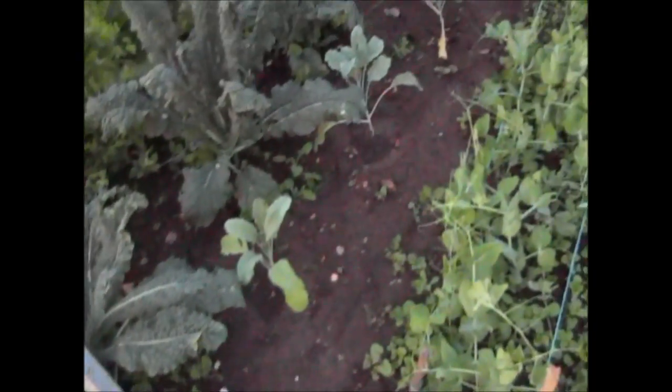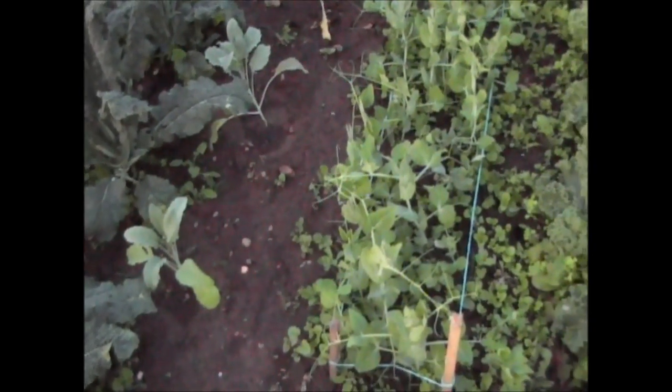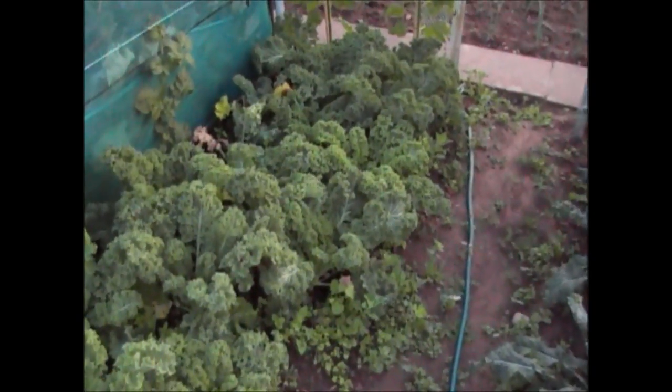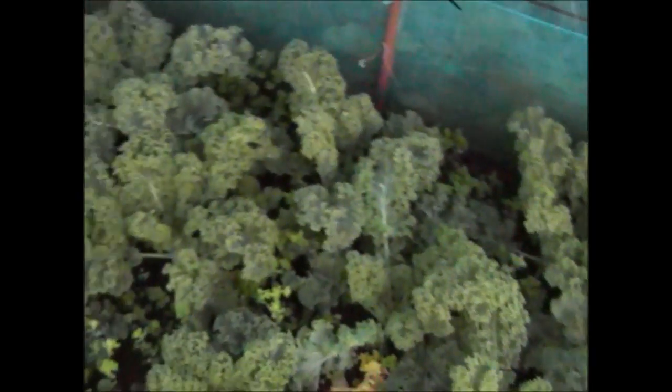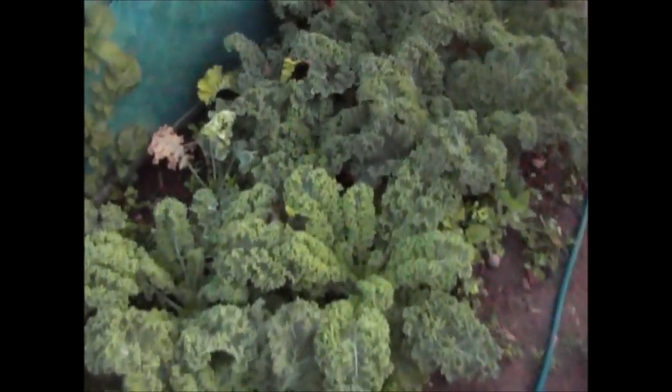These had a bit of water last night, not too much, but I gave them a bit. And it also rained last night as well, so they've all had plenty of water. Peas are doing well, so I need to start thinking about putting the second batch in there. And this kale's done alright. We've had 2 meals off this kale so far. But what I do need to do again is get in there and get the weeds out. Unfortunately, the weeds are hard work just now, to be honest with you.